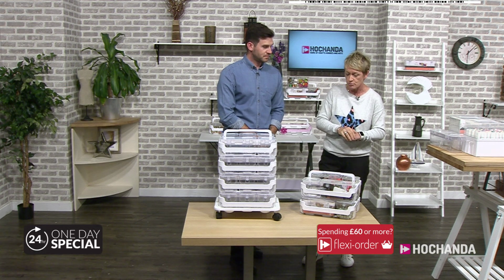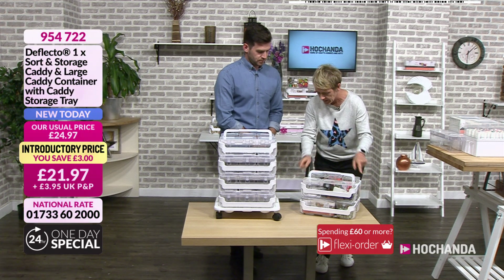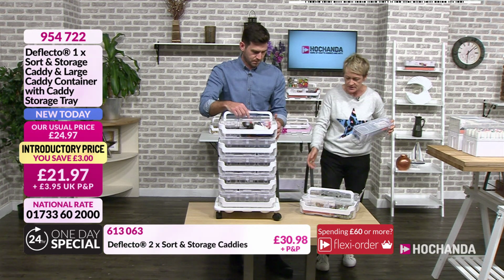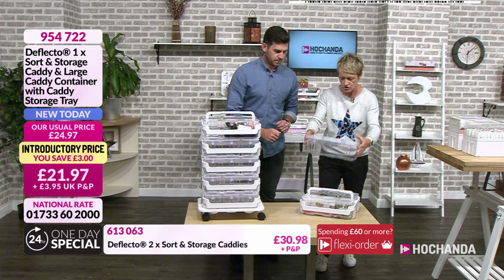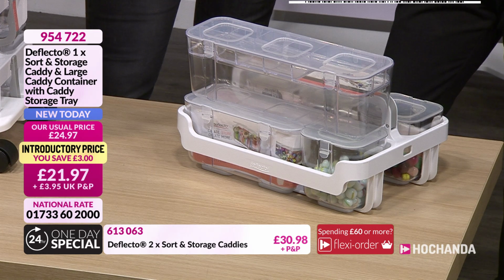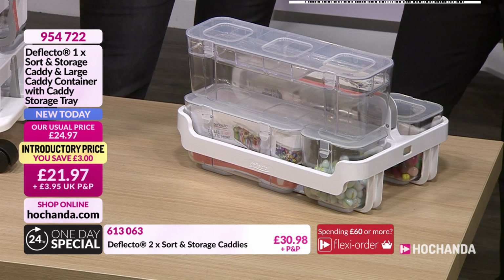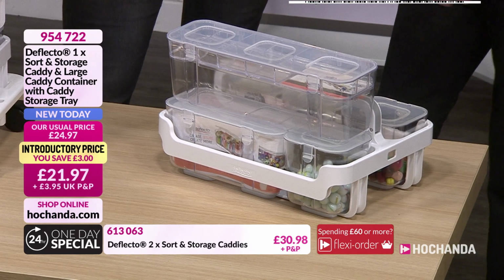Now, we've got one more option as far as the caddies are concerned. So if we unclip one and just take that away for the moment. If you want to go for one of the caddies, we have got the extra storage that goes with that, with the tray, and that will fit into the caddy, but you can also use this in numerous different ways. And that's £21.97. But this storage will fit into your caddy, but there's something special about that.